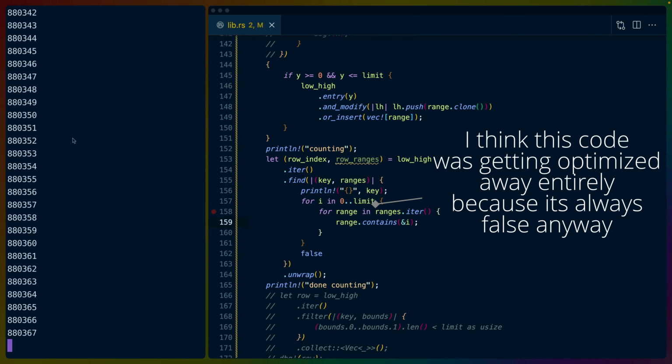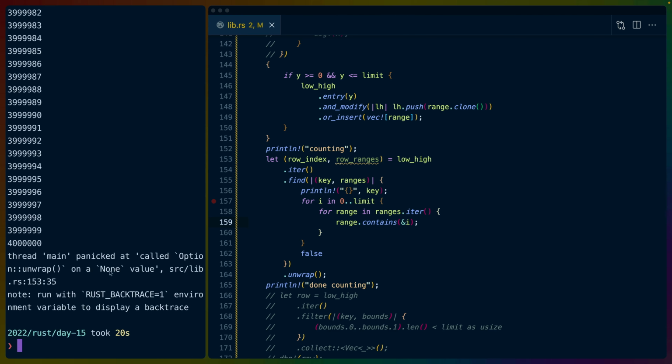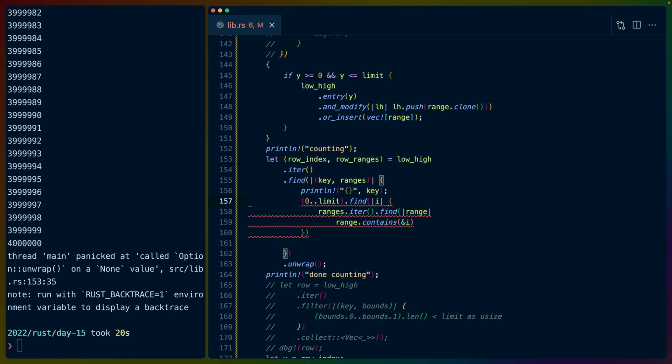So if we don't iterate and we just check every number, it looks like we get a significantly faster output. So we don't need to iterate over the range. We can just do range.contains, option unwrap on unknown value. So we just hit 4 million. So if we go from 0 to limit and we try to find the i that doesn't exist in any of the ranges, any range contains i sounds right. If we iterate over the range, any range contains i, then nothing.